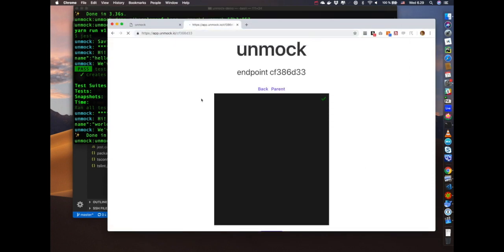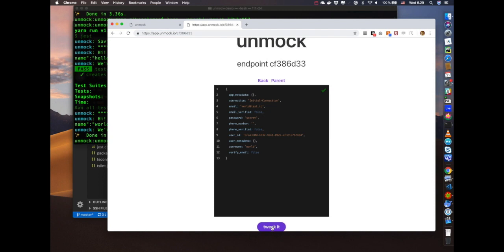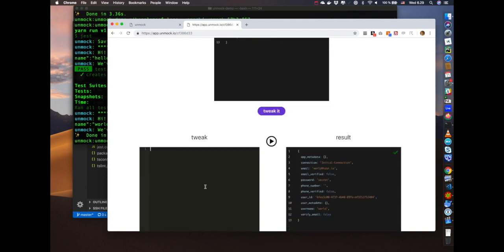This is especially useful when combined with Unmock tweaks. In most real-world scenarios, your unit test will need a mocked API to have a bit of logic under the hood to do things like remember a new user or sign someone out. No problem. With Unmock tweaks, you can use small serverless functions to tweak test data as it's being called.